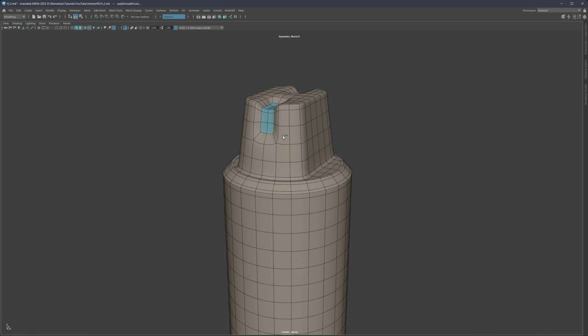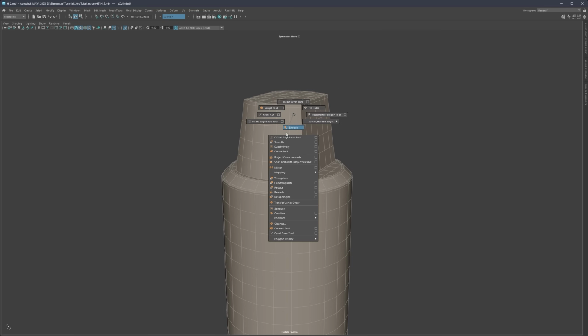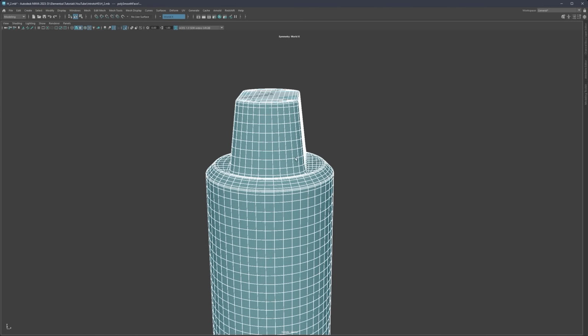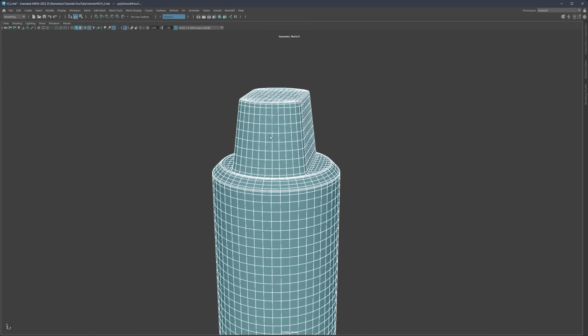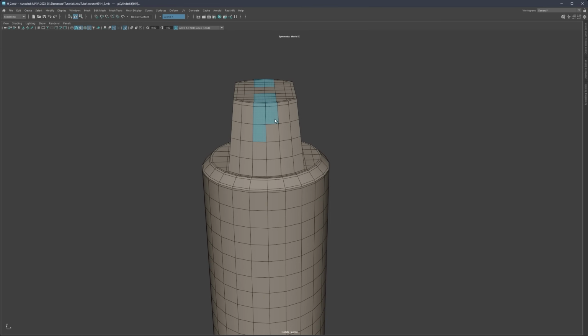In case, for example, that this is too smooth for us, we are going to then add more divisions and then create a proper detail here when we have more edges and more of a sharper corner.